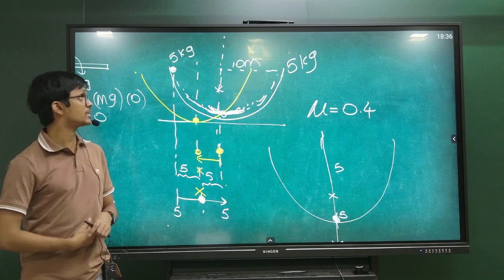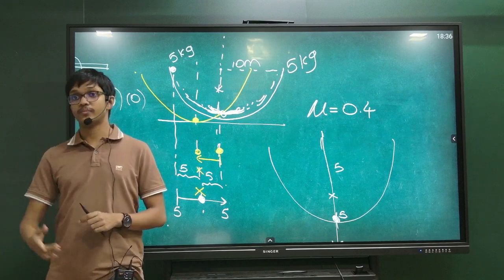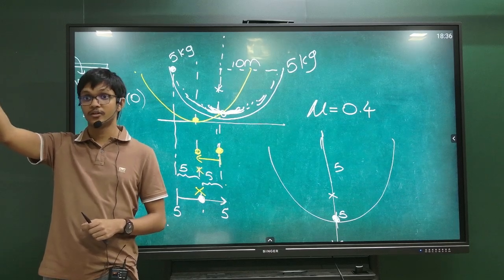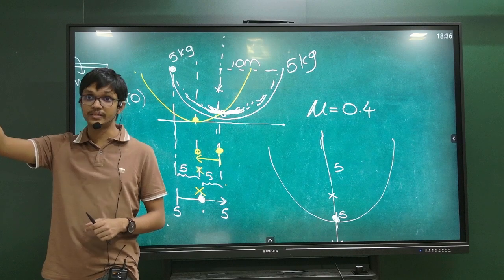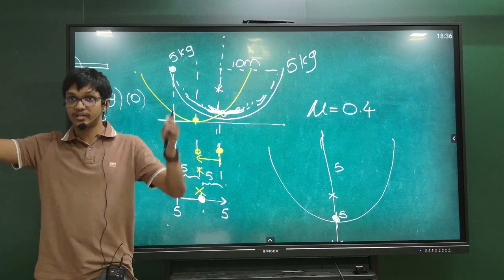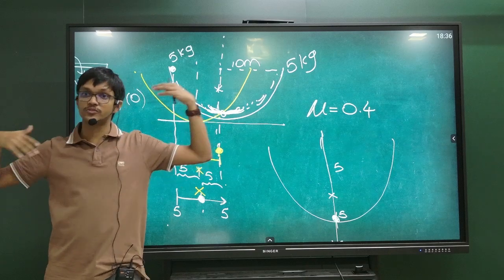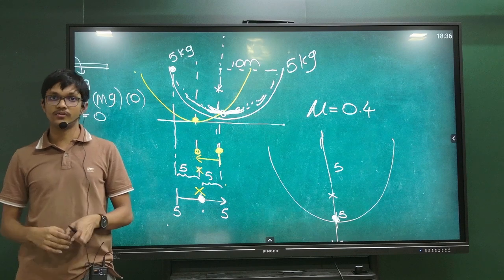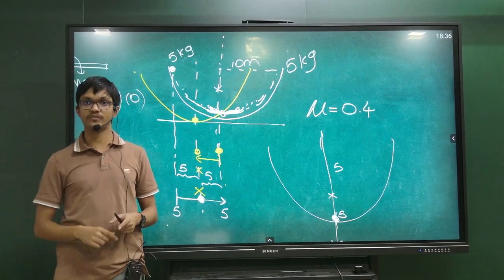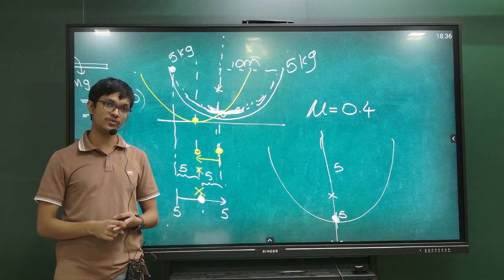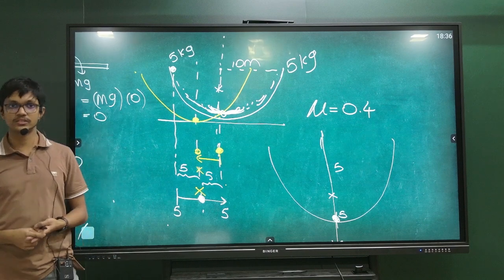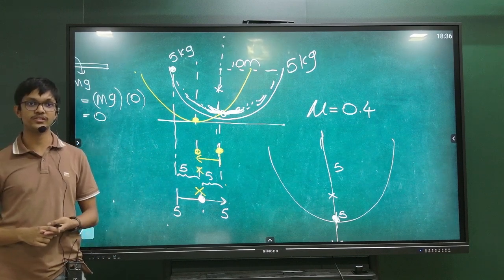Initially, to do a question like this, you would have to apply maybe momentum conservation, find velocities, the total distance traveled by the pebble, then the total distance traveled by the ball. Okay, it's a huge task to find the movement of the ball. But now, with the concept of center of gravity and with the updated version of Newton's first law. What is the updated version of Newton's first law? Without external unbalanced forces, the center of gravity of the system will not move.